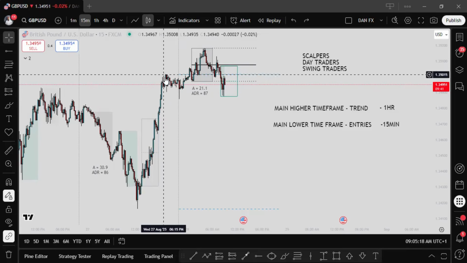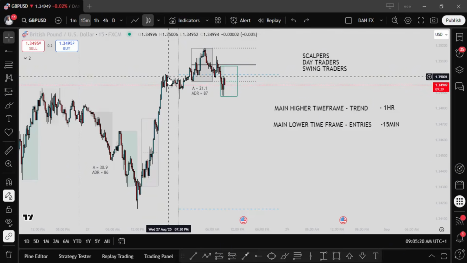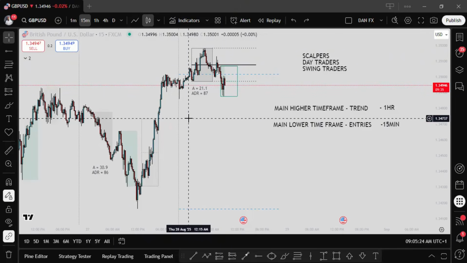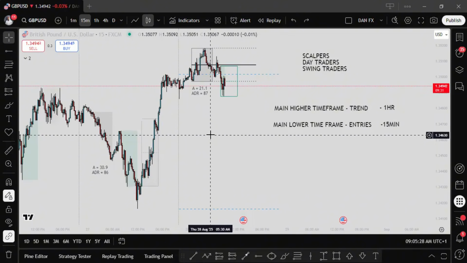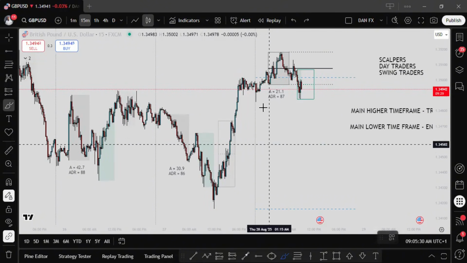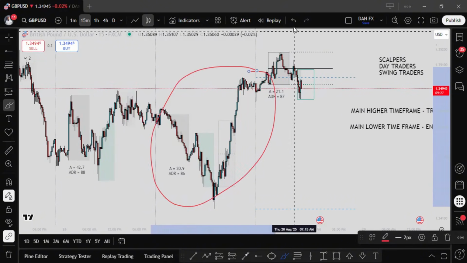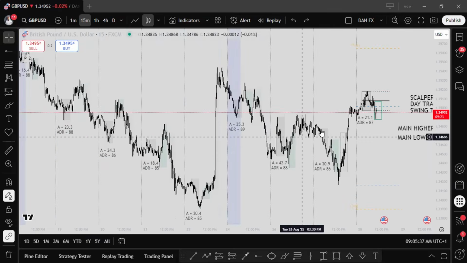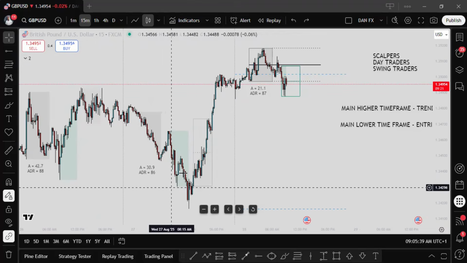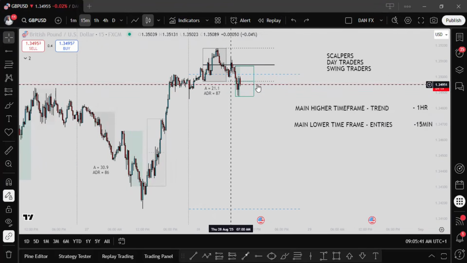I'm in and I'm out. By the end of the day, or the beginning of the next day, I'm out. So there's no need for me to go on the daily time frame because I'm just looking for the move to happen in a day, in just 24 hours. I'm looking for the move that happens that day. I'm not looking for multiple days of action. I'm looking for just that day. I'm out. The next day, I look for another entry.